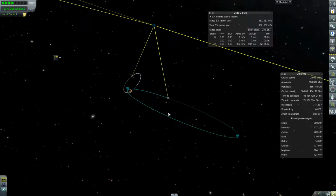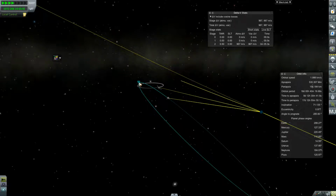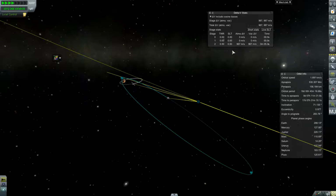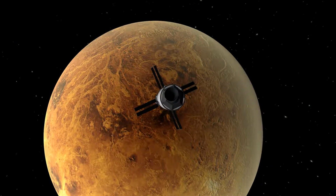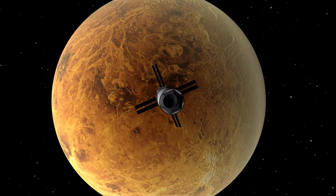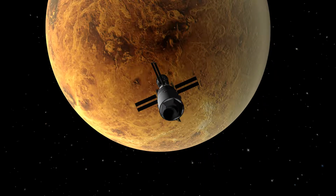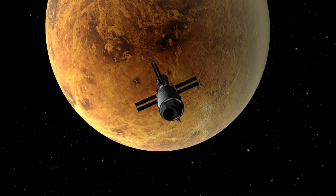Now, we also need to start thinking about the return to Earth, and Venus and Earth are going to have to be in the correct alignment, which means that Earth's phase angle is going to have to be around 36 degrees before we can start planning our return back. Another problem we are faced with is that we have very little delta V left, just over 900 meters per second, plus a little bit of RCS, but I'd have certainly hoped that the aerobrake would have saved us a lot more delta V than it actually did. Tatiana is going to have to spend a lot of time with this view, and it is not even guaranteed that we can return her back to Earth. It is certainly going to be a big challenge, and our resources are fairly limited.